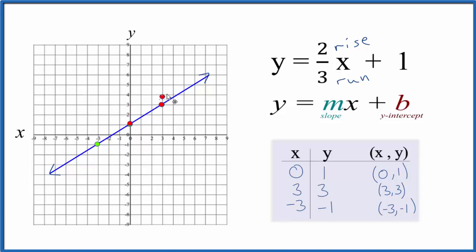Let's do it again. Rise one, two, go over one, two, three. Those points are on the line. Could go in the opposite direction. We can go down one, two, and over one to the left. That's also on our line. So we did the first part correctly.